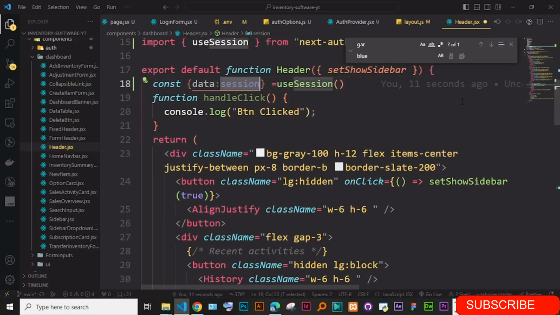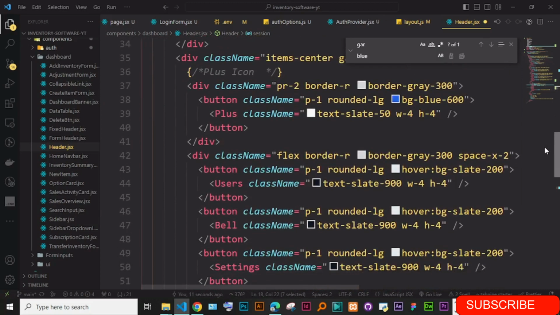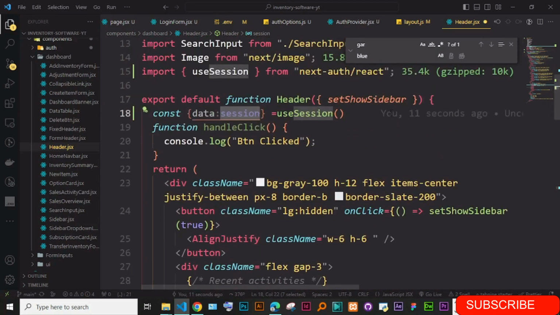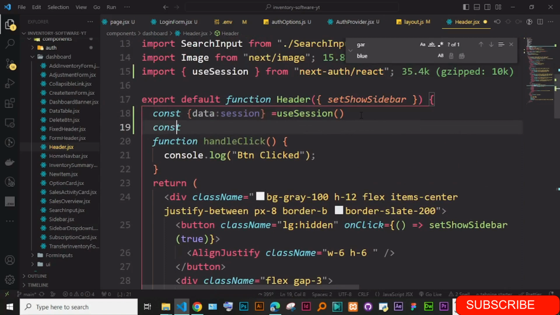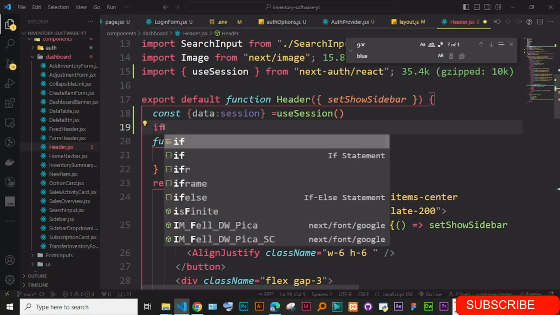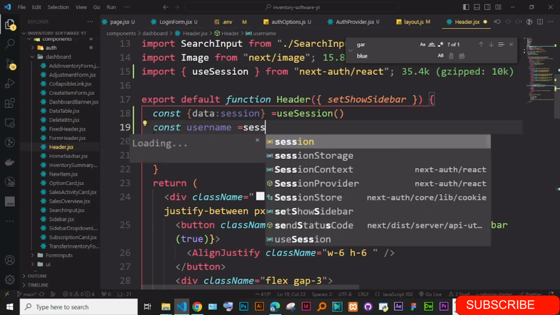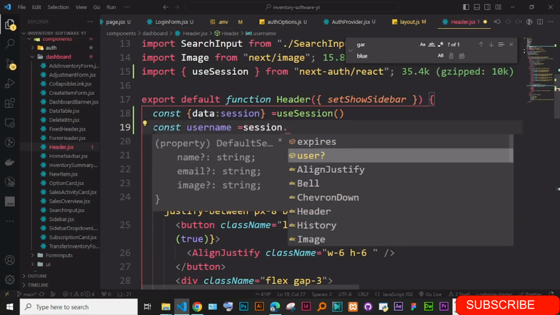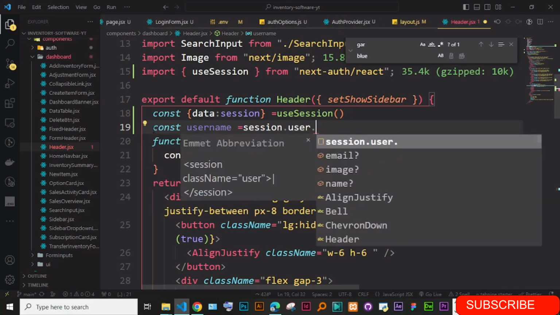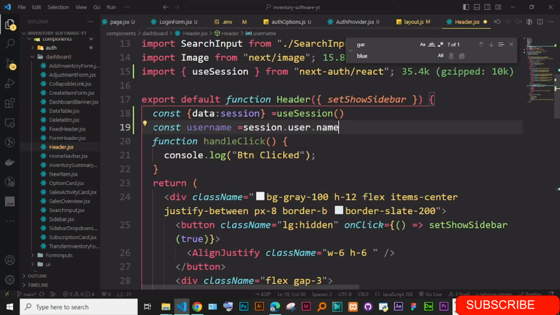So from this session we can access the user, for instance the name. You can just get the name here, username. Could just say const username is equal to, and we could first of course check if, and here we're just going to be sure we will not allow people to come this side when they are not logged in. So username is equal to session.user. On this there is user, and then we can access the name, just like this.